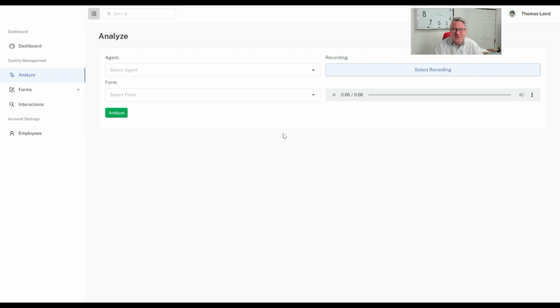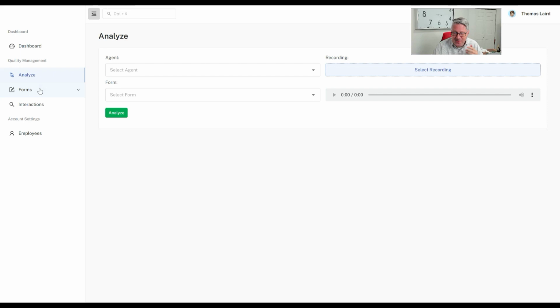Again, I wanted this to be as simple as humanly possible. Bells and whistles will start to add on to it. But the main thing is I want this to be simple to use. And number two, I want it to be able to score your calls effectively and have it where you trust the actual score. And I'm telling you, we're there. So let me show you how this works.